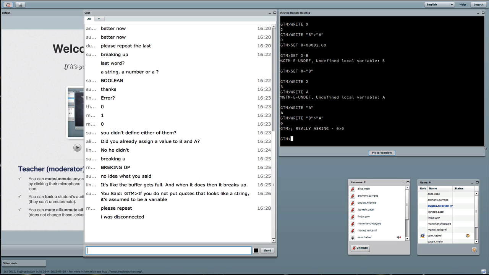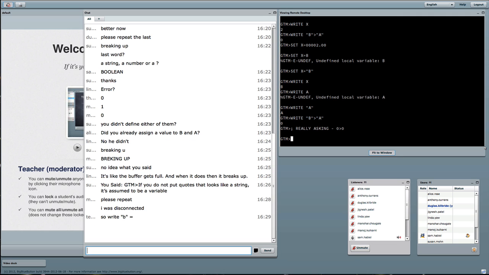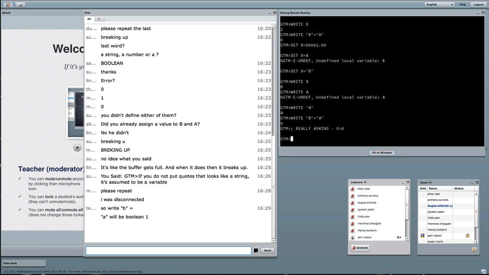Manohar, if we are using the greater than sign, it asks you to do a comparison between numbers, and therefore it tries to convert the string B to a number and the string A to a number. Strings A and B, when converted to numbers, are both 0. So it's now really asking whether 0 is greater than 0.